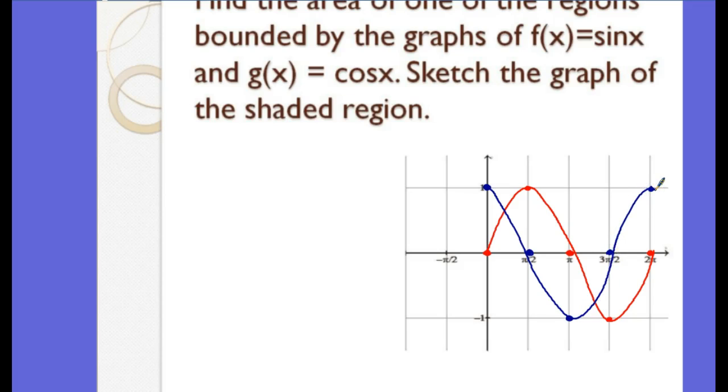So if you had to represent the area between these two curves from 0 to pi, what would you have to do for the first region? The blue one is cosine. For the first region, the first area of the gray. So it's 0 to something of cosine minus sine. What would the upper bound be? Where do they intersect? Pi over 4. How do we know that? Because that's 45 degrees and they're both the same unit circle value.